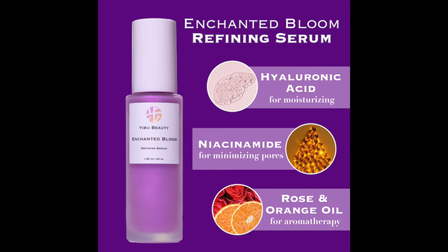What does repair skin barrier mean? Think about the base of your skin layer, where all the healthy skin cells should be laid flat together. There's no gap in between. But due to environmental stress and aging, the base layer of the skin cell is no longer laying flat. So there's a gap. And when there's a gap, your skin barrier is no longer healthy and it causes different skin issues and damage.